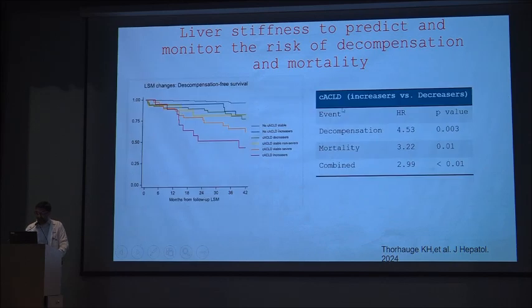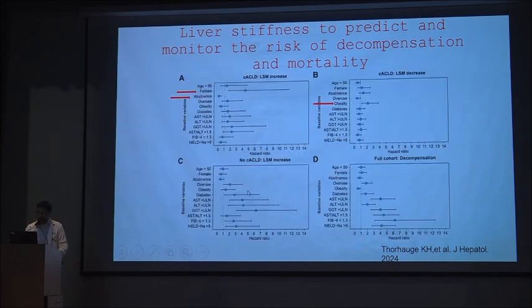They found that patients who were LSM increasers had nearly 4 times higher risk of decompensation, 3 times higher risk of mortality, and when the combined event was taken, nearly 3 times as compared to decreases. And the factors associated with LSM increase were female gender and lack of alcohol abstinence.